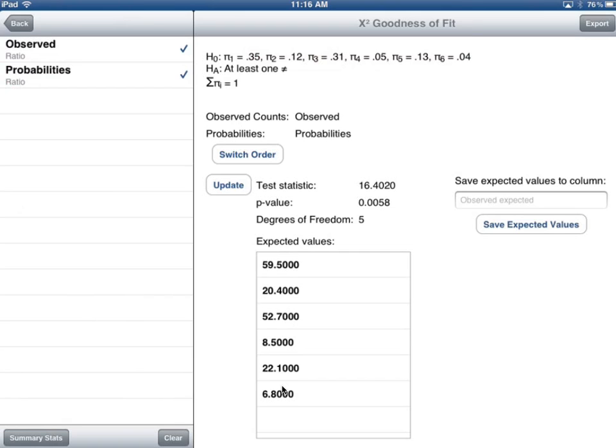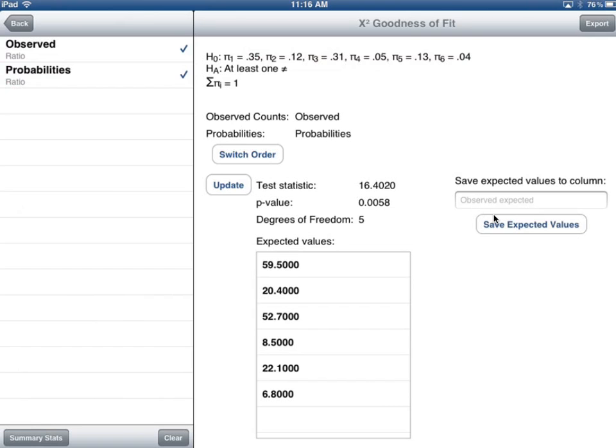For my students, you need to make sure when you address your assumptions, this matrix here, all these expected values must be written down. I have to see your expected values. Now, if I wanted to save them, I could simply tap here on Save Expected Values. You see here, it has a default name, Observed Expected. Well, Observed Expected, that sounds like a contradiction.